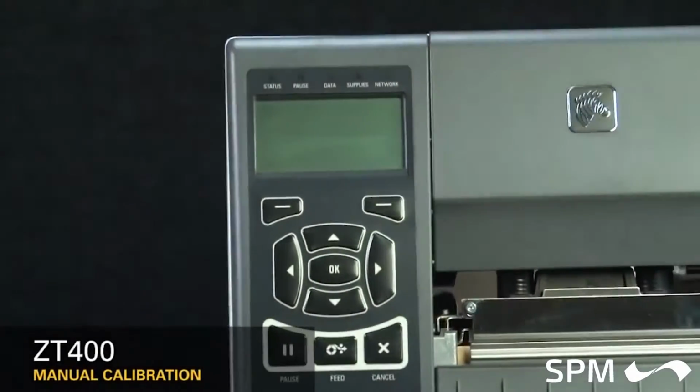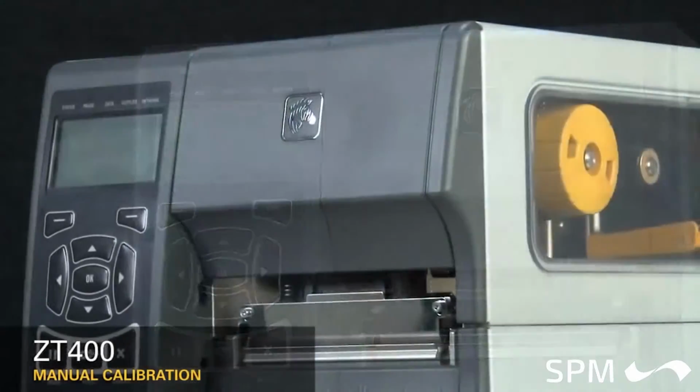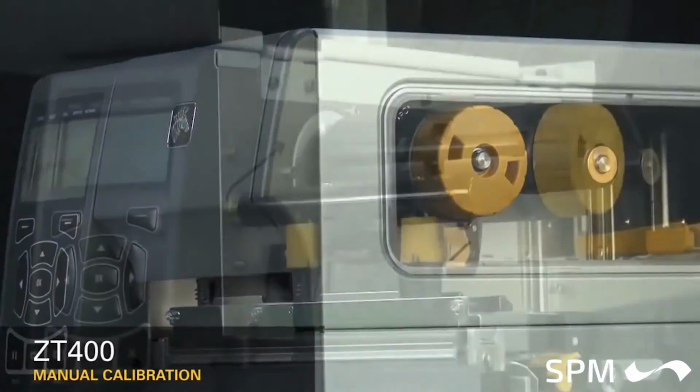It's recommended to calibrate the printer whenever you're changing your media type. For most media types, auto calibration is adequate.